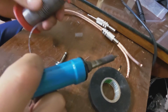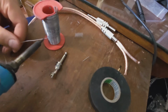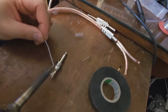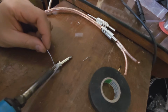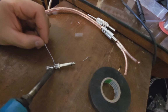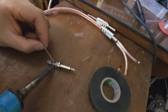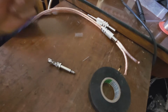Right, then the next thing is you need to use the right solder. Okay. So now what you do is you solder here, and you can see it's nicely formed there. You can then solder on the negative terminal. This is the positive terminal and this is the negative terminal. And we solder on the negative terminal. There we go. Perfect solder.